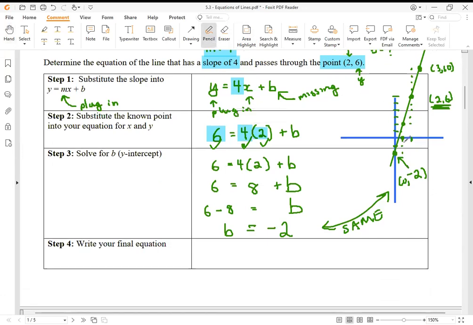But here's the thing. What if I don't give you a Cartesian coordinate on your test? The whole point is you being able to calculate without drawing. Because drawing, I'm going to say, is middle school level. As we progress further and level up in our mathematics, not arithmetic, but mathematics, we're leaving drawings behind. Everything is algebraic calculation. Write your final equation. Therefore, y is equal to 4x minus 2.